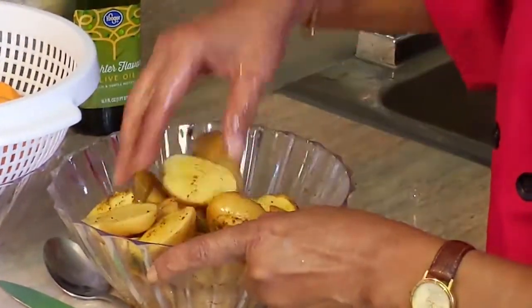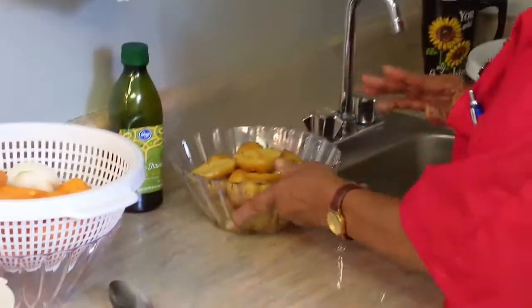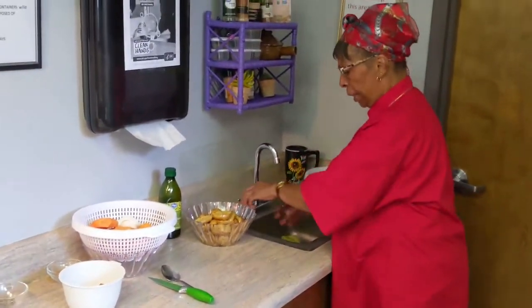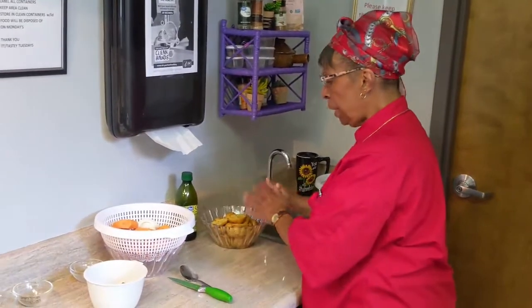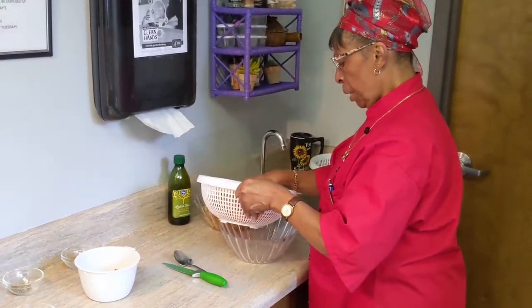Okay, that looks good. All right. So we're going to put this to the side. I'm going to rinse my hands. And now we're going to do the sweet potatoes. Same exact way. So when the meat comes out of the oven in like 35, 45 minutes, I can put each category on the side of it. And then we're good to go.